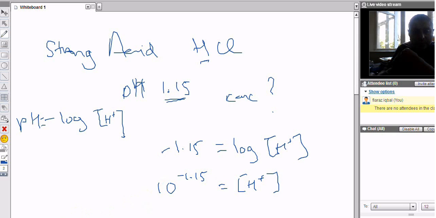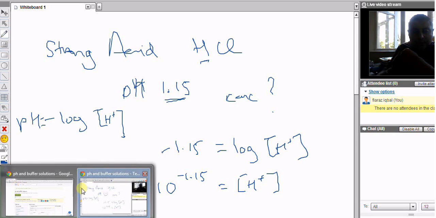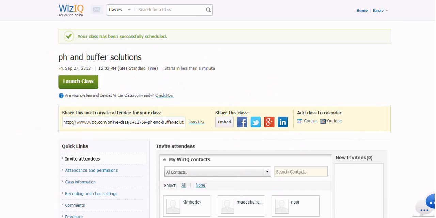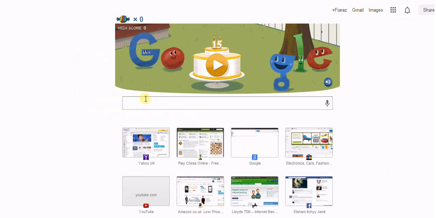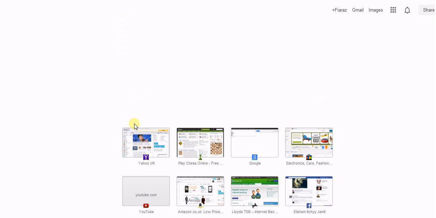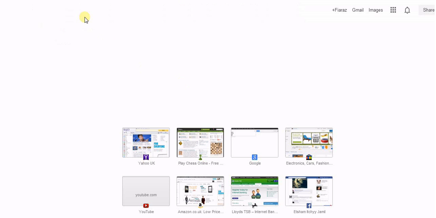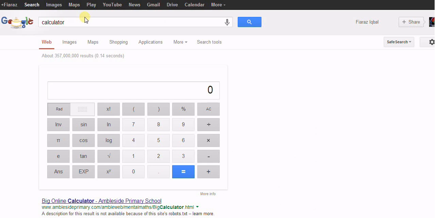So now I need a calculator. Let me go to Google and put in calc, let's see what calc brings up. Whoops, I've made it disappear. Oh, that's the calculator on Google search. Hey, look at this log button here. We've got the INV, the inverse log. So let's try it. How do I do this?